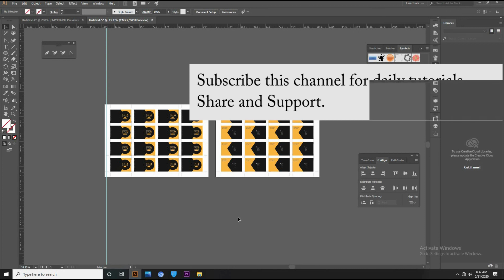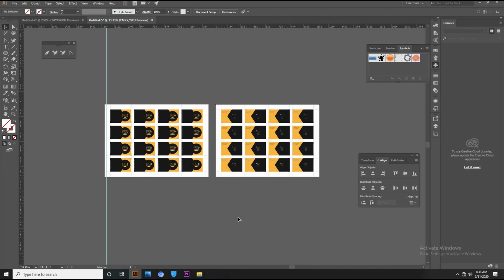You will get 16 visiting cards, and the size will be different in different places and different according to the artist. So if you want a different size, you can use the size specification which is given by your client. Thank you.